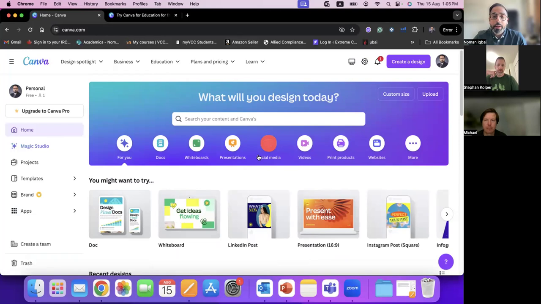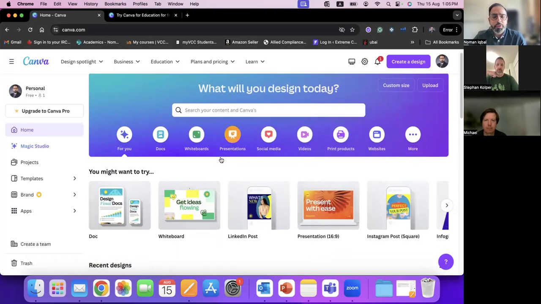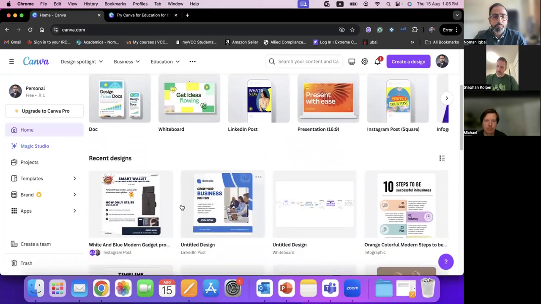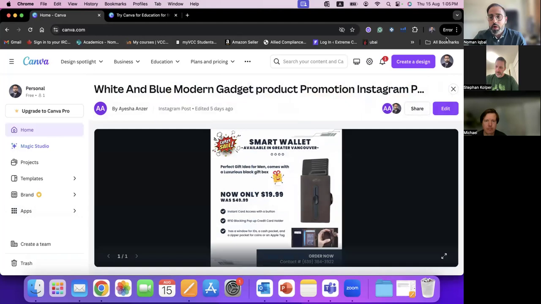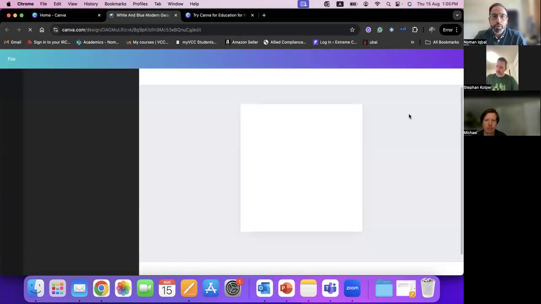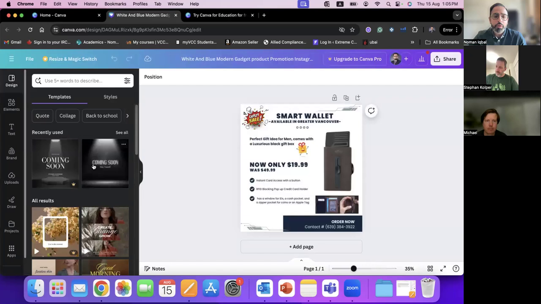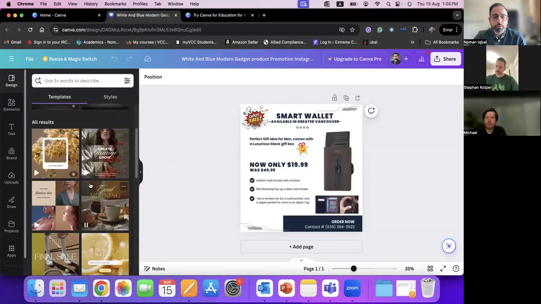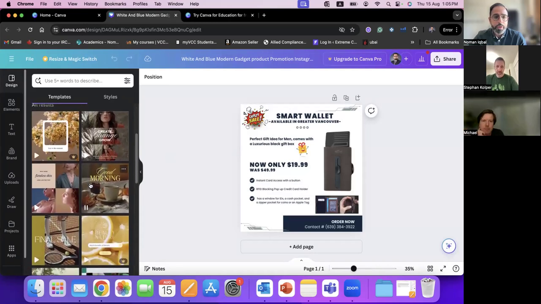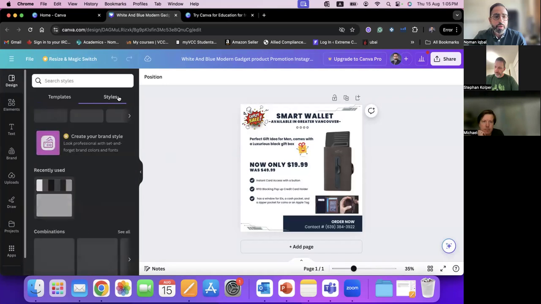Then you can create a lot of social media content, as you can see, and you can create business flyers as well. This is the edit button. When you click the edit button, you have these editing options, a lot of templates which you can select from, as you can see on the screen, a lot of different styles.